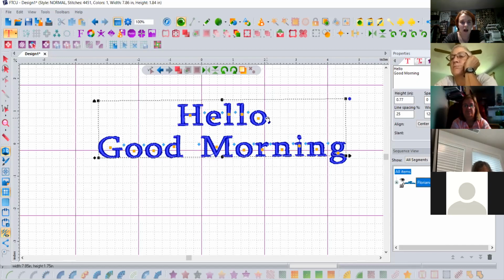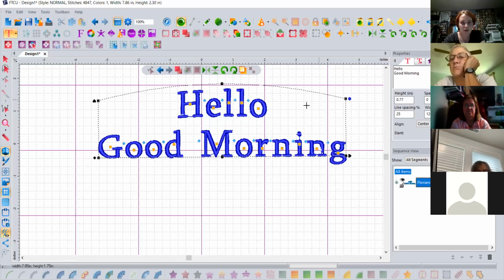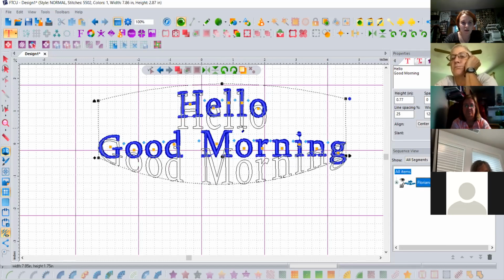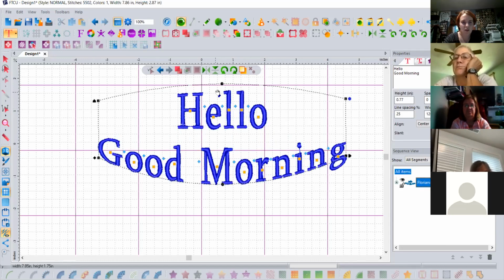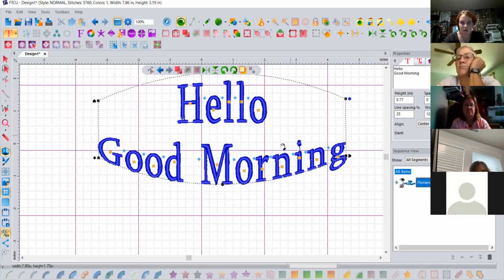There we go. Some of the other cool options, these little circles on the top and bottom, these change the shape of your envelope. So I can drag up, and now this does a little curve, and drag down, and now I have kind of this weird ovally shaped thing going on. But if I want this to curve around something, maybe I have vines sitting around this, I can pull this into the right shape so it actually fits nicely into whatever design I need.